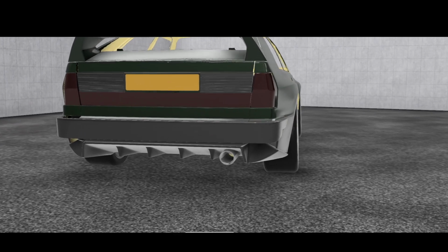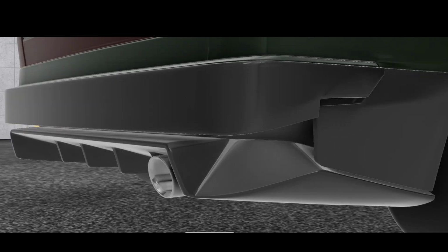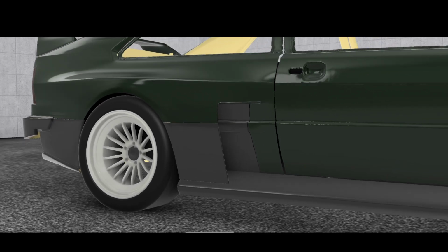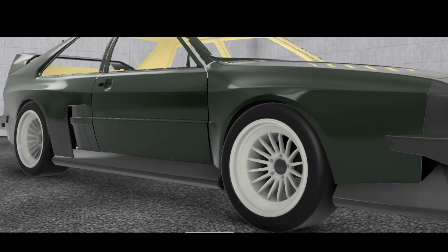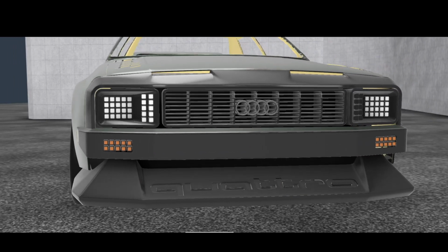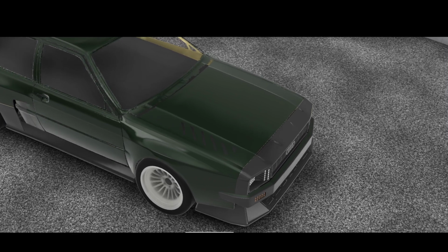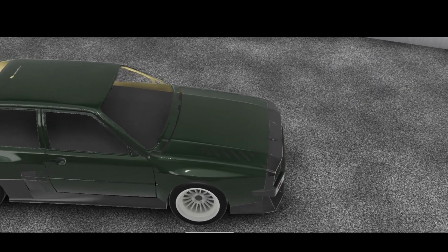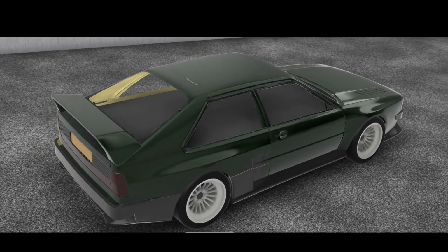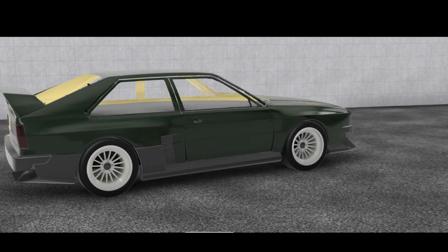And it's just basically going through that process repeatedly of trying ideas, seeing if they look right. It's a difficult one because we're taking quite an iconic looking car, and we want it to unmistakably look like a Quattro, but also add a very obvious kind of modern edge to it. And I say a modern edge, we're taking that kind of retro modern thing, a bit like you've seen in that Hyundai concept car of late. But the inclination is to subtle everything down, tone things down too much. You start to think, oh, it's a bit out there, it's a bit blocky, it's a bit this, it's a bit that.